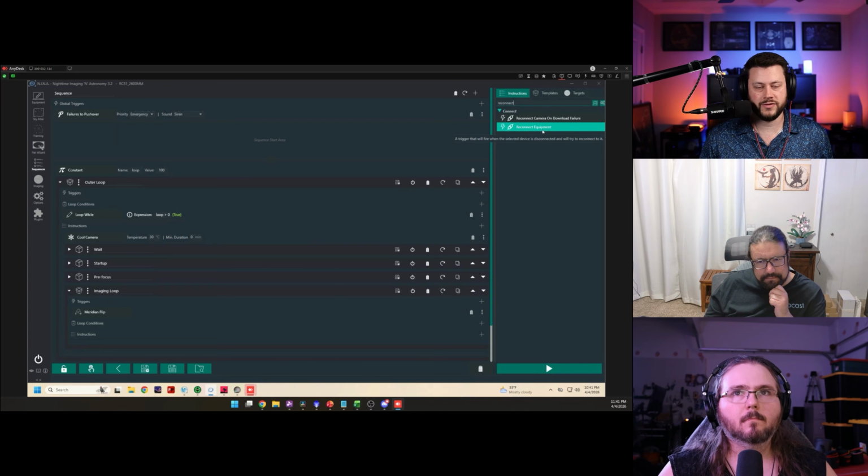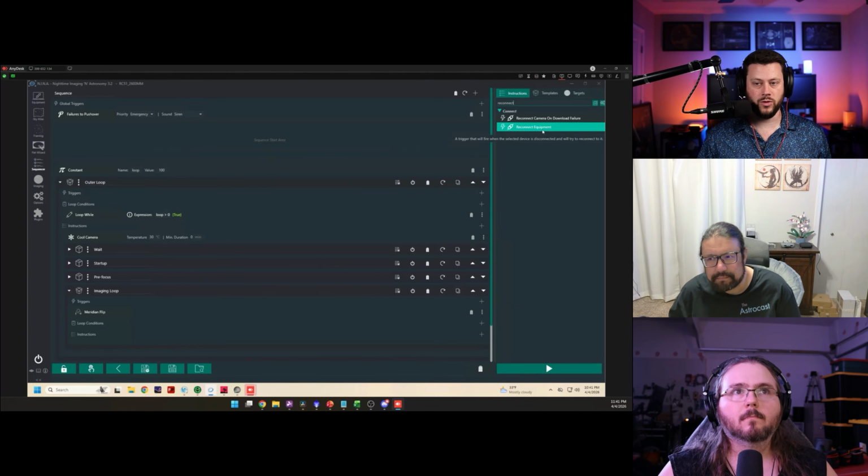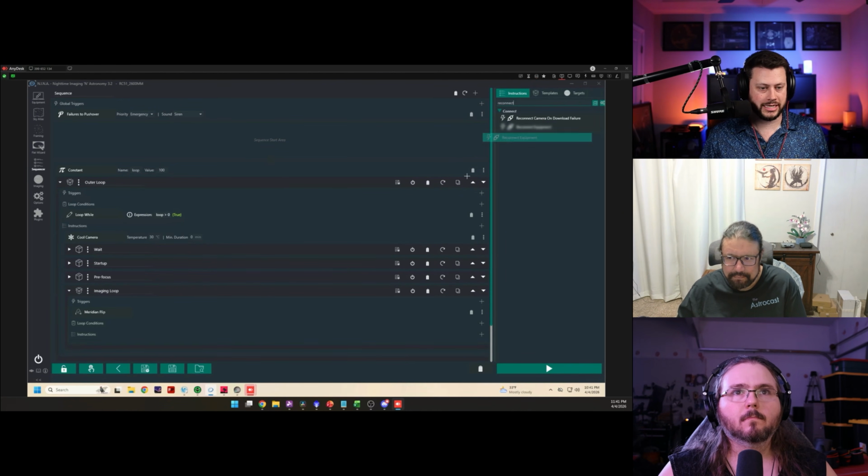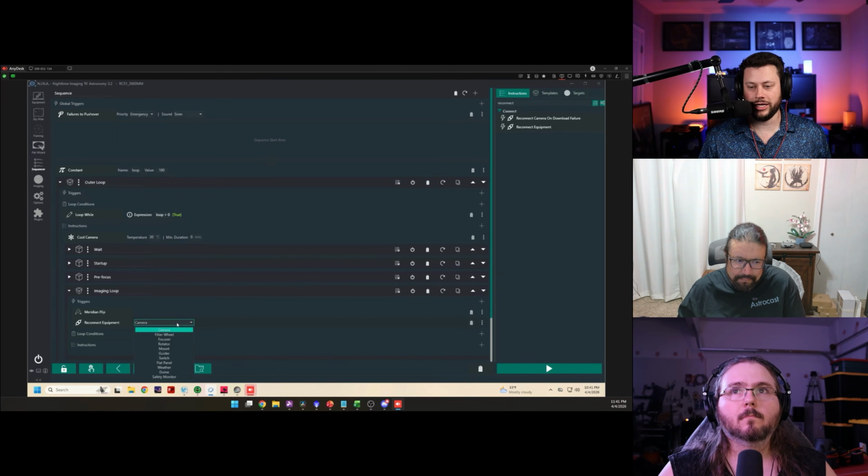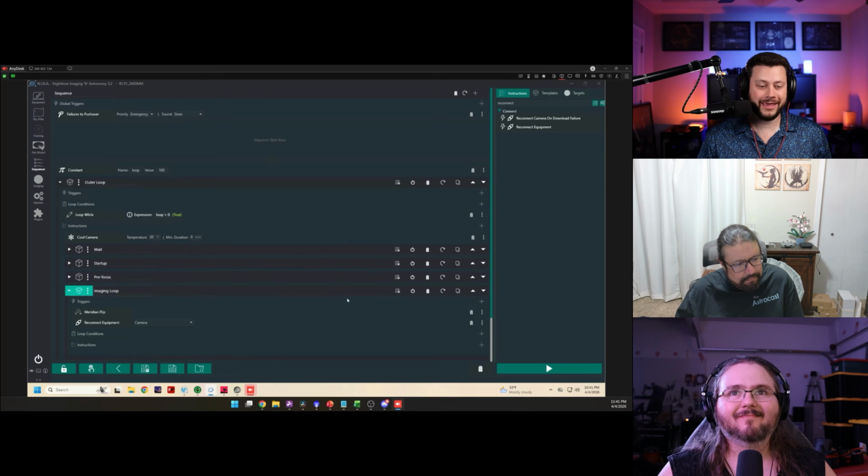All right, so this is the fun part. Connect all equipment is going to, as it says, connect. Reconnect, unfortunately, needs to be done per thing. So this is going to get a little messy. We have to tell it for each object. In the case that the camera disconnects in the middle of the night, I would very much like you to try and reconnect it.